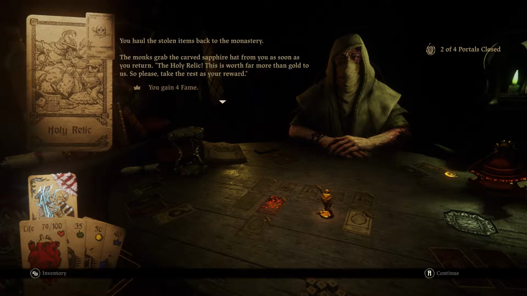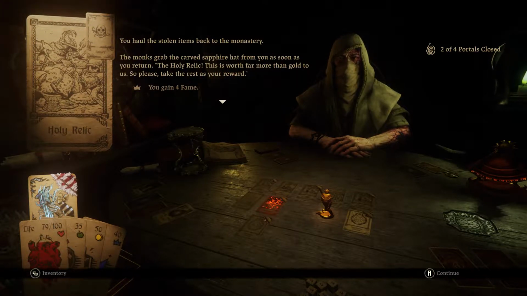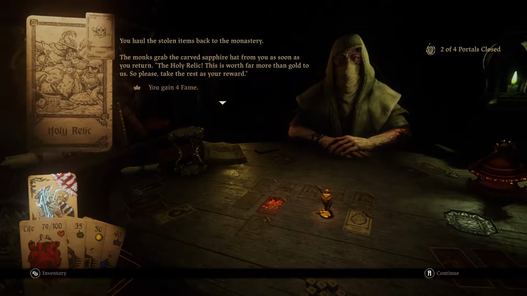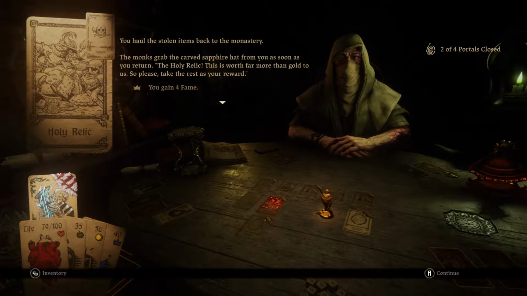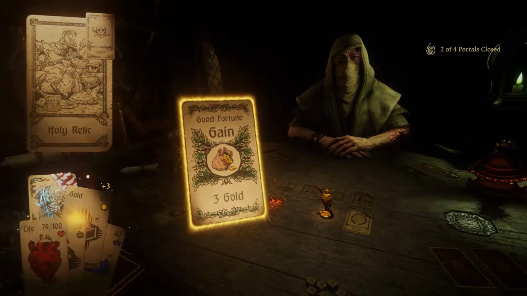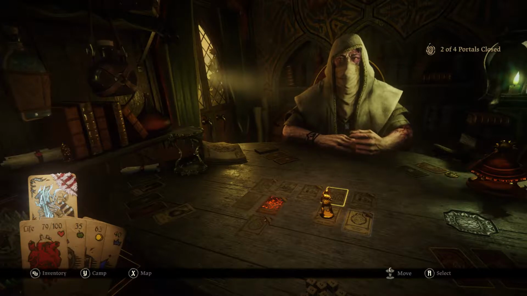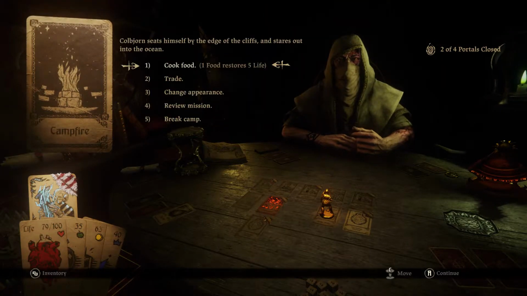You haul the stolen items back to the monastery. The monks grab the carved sapphire hat from you as soon as you return. "The holy relic! Oh, this is worth far more than gold to us, so please, take the rest as your reward." Score. Now, you can try to alert the authorities, and they will react depending on your fame.